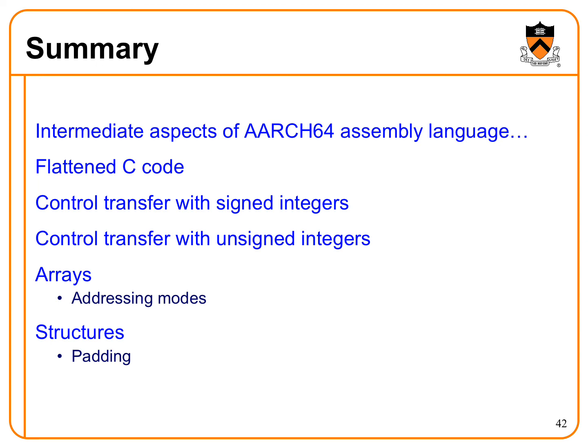With that introduction to Flattened C and branching, you're ready for the first part of assignment 4. Go find a partner, hopefully from your own time zone, and start it now. And with the discussion of arrays, structs, and the fancy addressing modes, you're almost ready for the larger second part of the assignment.